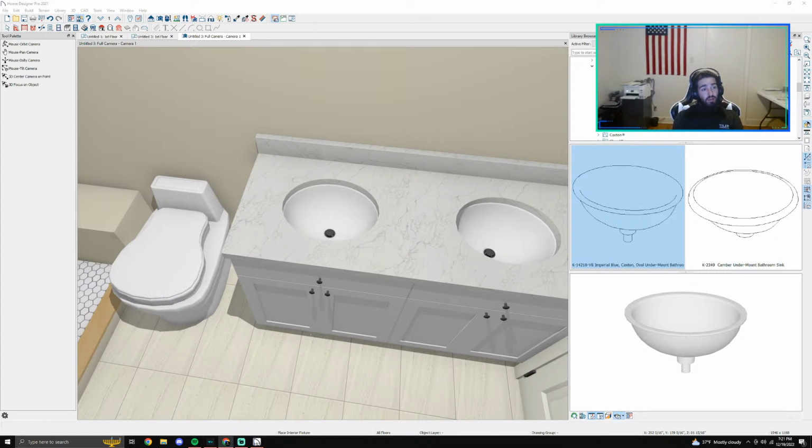I can also keep some tile samples in there, the more popular stuff, as well as put LVP on the floor for them to walk in. I don't do a lot of LVP. I only really do LVP if it's involved in a bathroom project. So I can kind of create a miniature showroom, and it really doesn't cost that much.